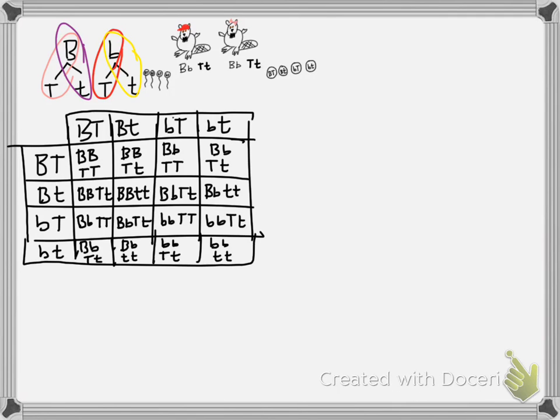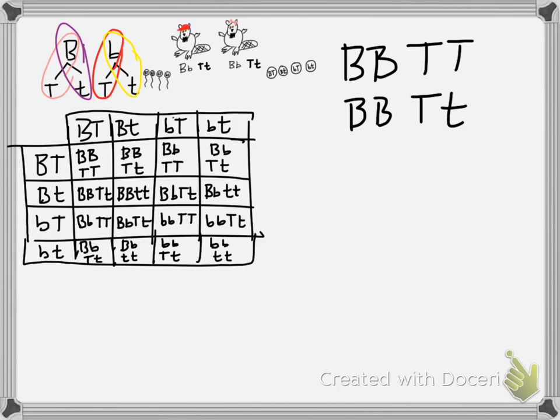With a Punnett square, we always want to look at some ratios. And with a dihybrid Punnett square, we actually have 9 different genotypic combinations that we could see. So, first of all, we've got big B big B, big T big T. Then we have big B big B, big T little t. And we have big B big B, little t little t. Now, if you're working on Doceri, I'm going to copy those 3. You're going to see why in a second.